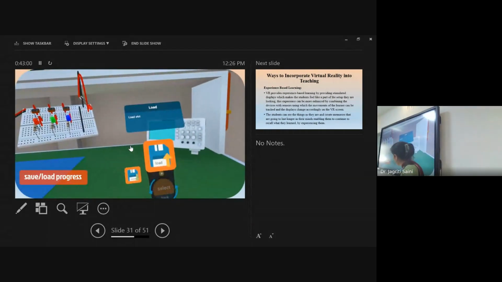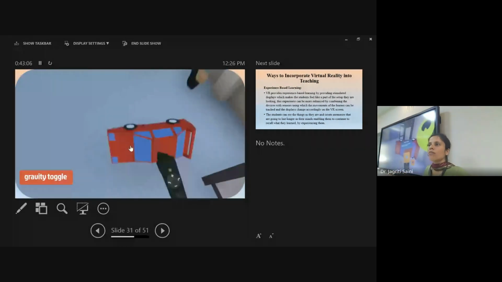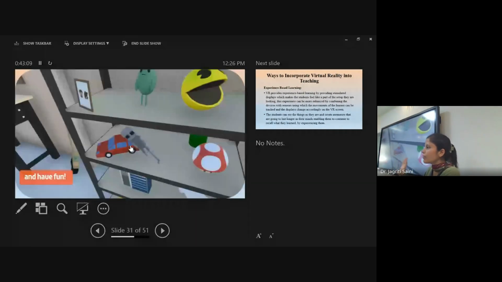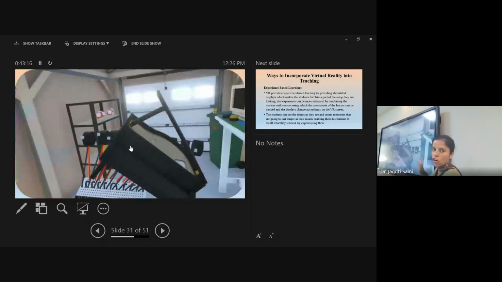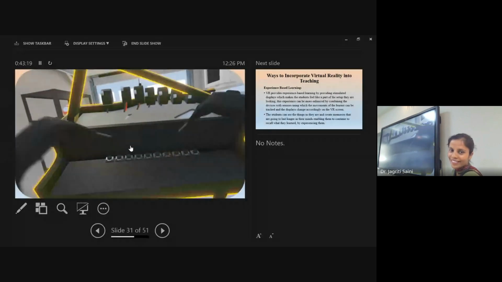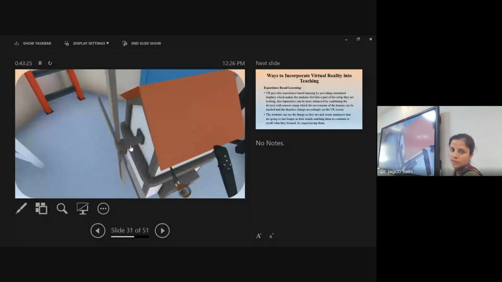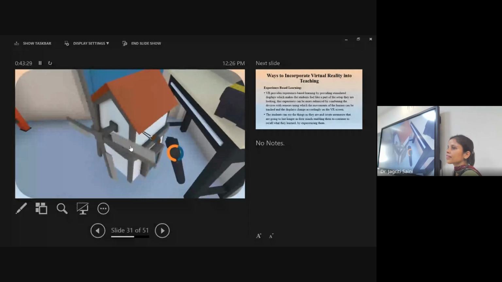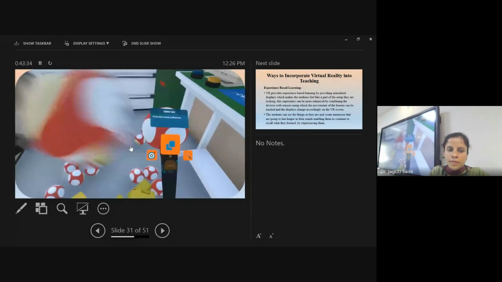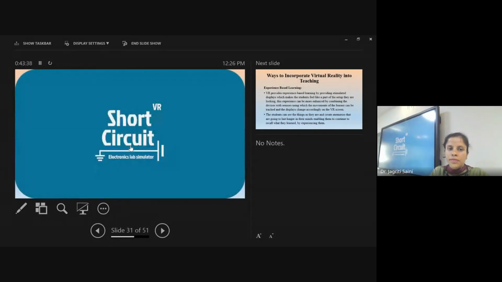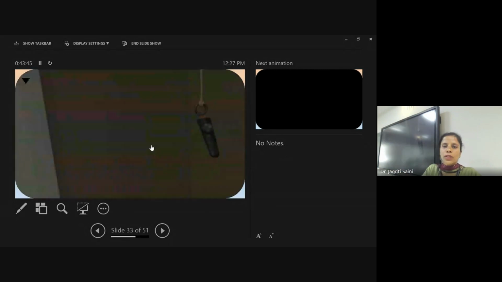This black one you can see here is basically your hand at the time. On the screen, you will find it like this. Depending upon what kind of application you are using, you will find different structures for it. Sometimes it appears like your hand only, sometimes it appears like a remote. So accordingly, they can use it. This was one for the electronics background. And along with this, we can see one more.